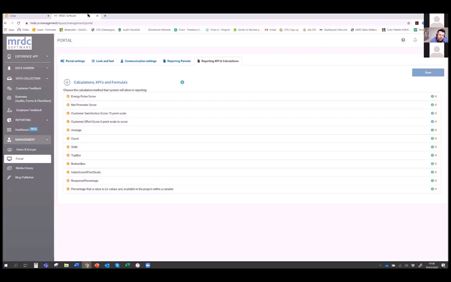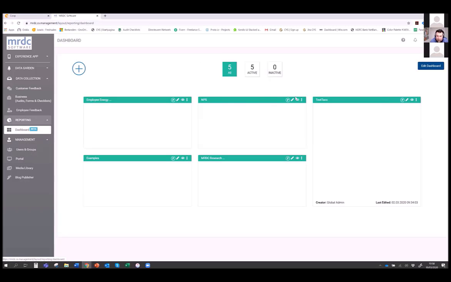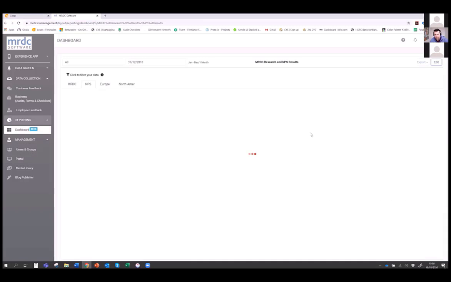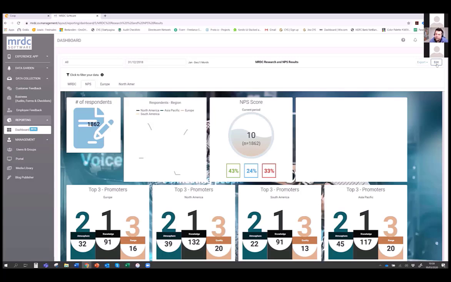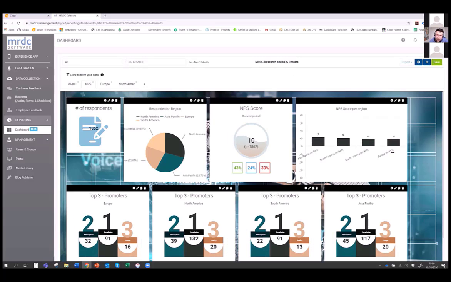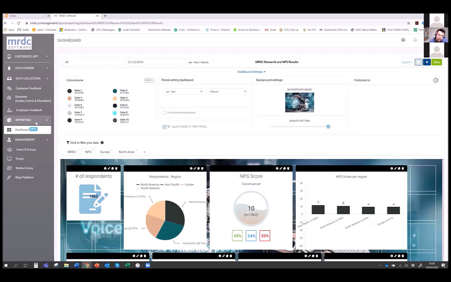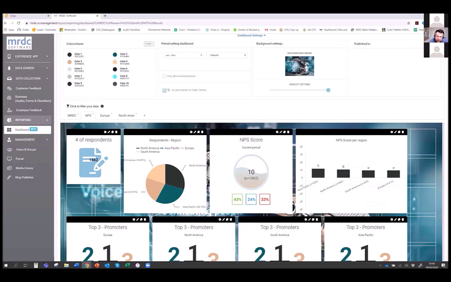And then when you start building your dashboard, just open up one. Yeah, so this is a dashboard that's running. What we did is, you have some settings for the dashboard. You can change the color schemes, you can change background images, and here you can set the settings for period and the way this dashboard runs on your data. And then I'll just walk you through a few of the things that you can do.